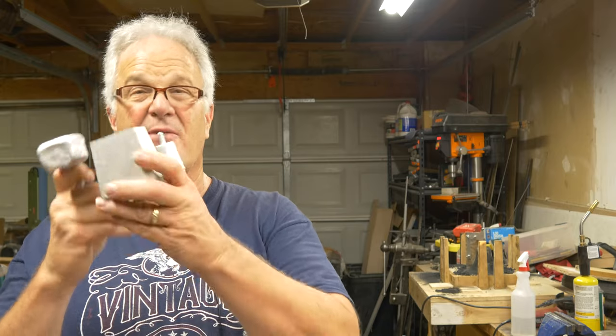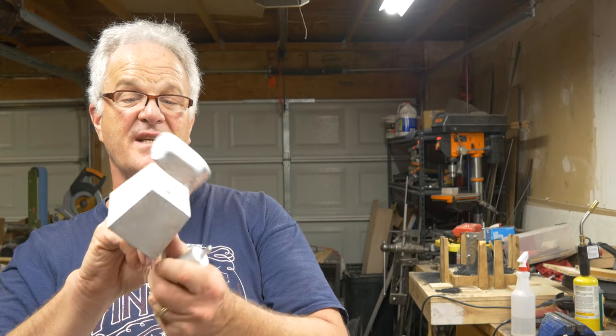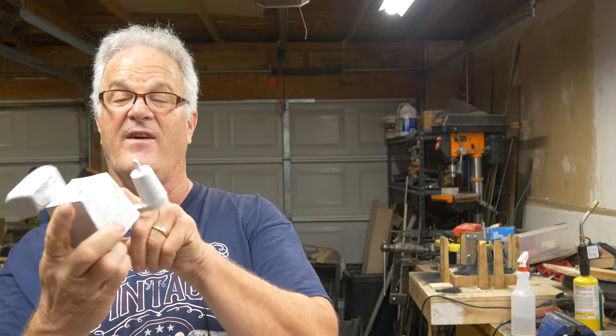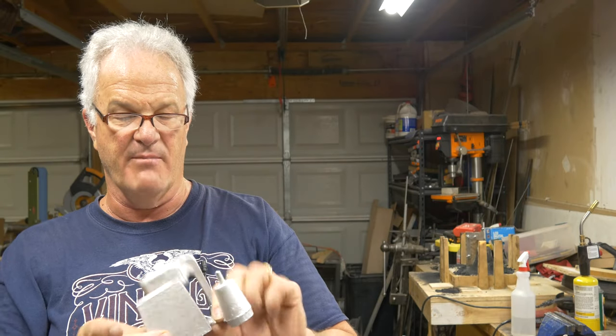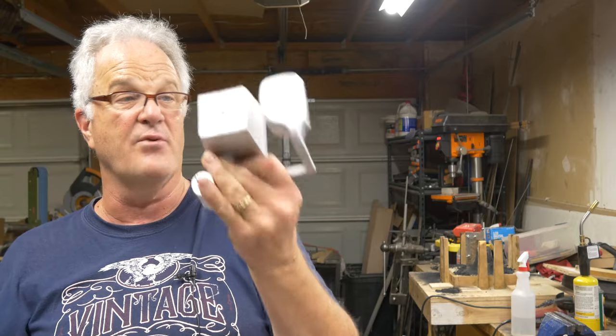So, I want to tell you too, this has got like zero porosity in it. I don't see anything. I don't see a single pit. I don't see any kind of bubble, nothing. That is, as far as I can tell, a solid cube. Not to bring into effect the microscopic bifilms that I'm sure I have in there, but that's a pretty nice cube of aluminum. So that's it.